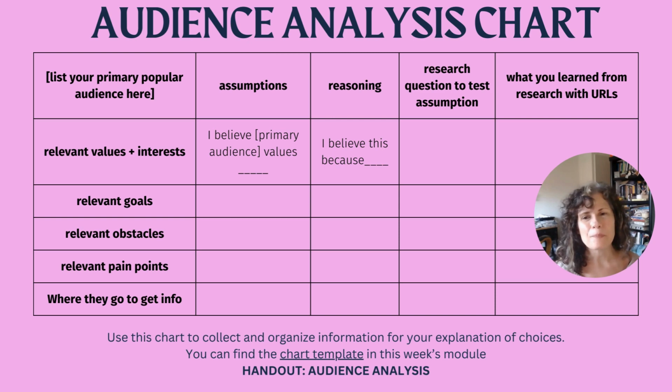But for project number 4, the project right before this, we talk a ton about assumptions. And so I really use that conversation about assumptions that we had during project number 4 to help students think carefully about the assumptions that they might have about their target audience for project number 5. So we're really doing a deep dive into assumptions at this point, really practicing identifying our own assumptions, questioning those assumptions, and going out to either verify or change our mind about what our audience knows and doesn't know and what they like and all those kinds of things.